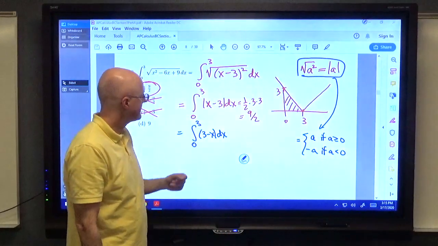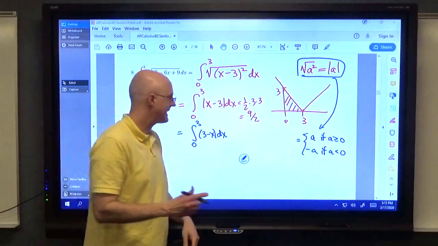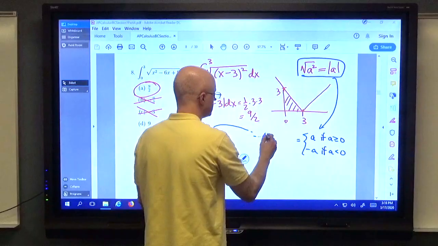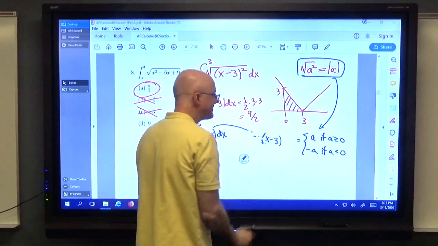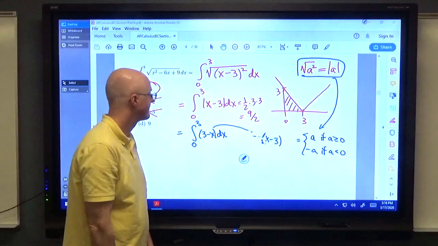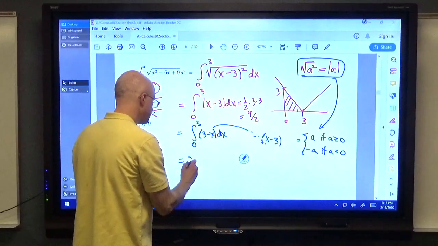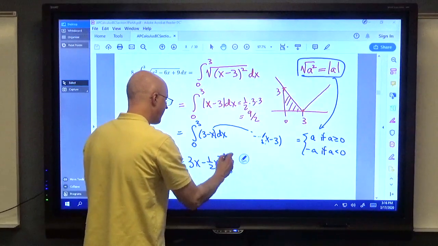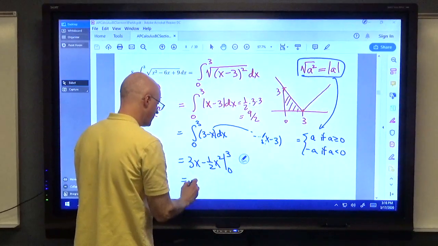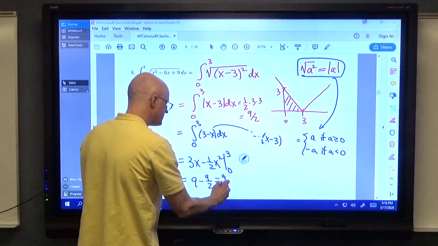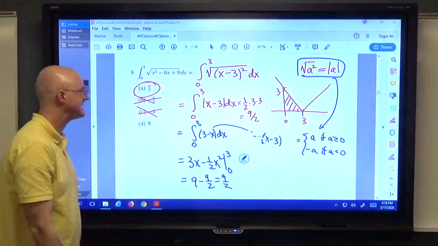And taking the opposite of x minus 3, this 3 minus x is the negative of x minus 3, and is a positive quantity when x is less than 3. We do get a positive answer here. I do this integral with the fundamental theorem. When I plug in 0, I'll get 0. When I plug in 3, I'll get 9 minus 9 halves, which is 9 halves. Positive 9 halves is the answer.